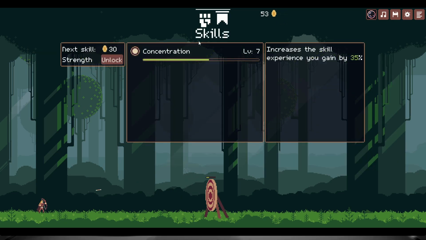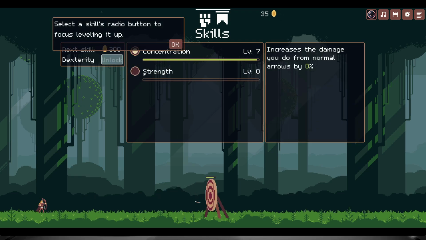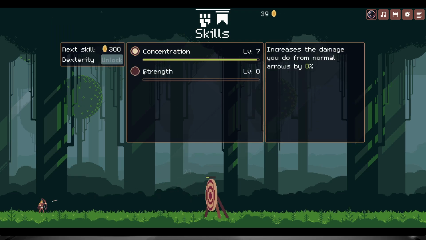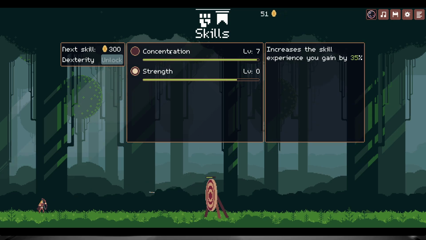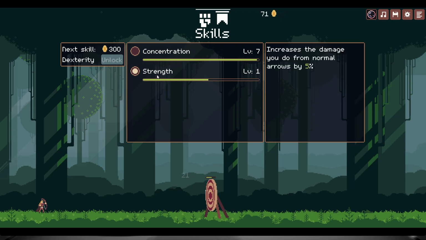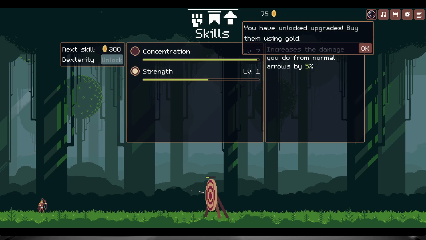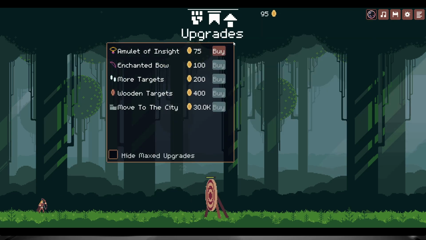Now, we want not just concentration, we actually want strength as well. And we can select strength over here to make this now go up. That means we're no longer gaining levels in concentration, but we are getting levels in strength, which increases the amount of damage we do with the arrow. So basically, this will allow us to destroy the targets faster and faster as we go. So you can see these targets are going down pretty quickly already. We have unlocked upgrades. Okay, so let's check those out as well.